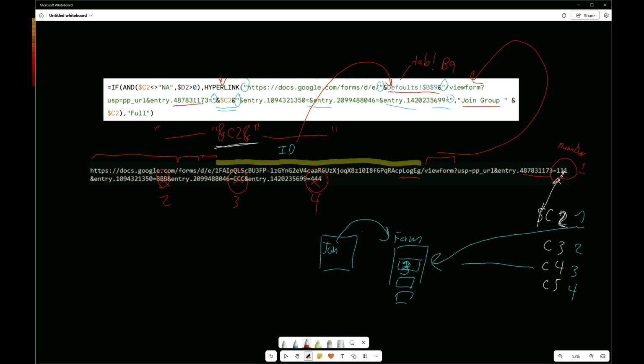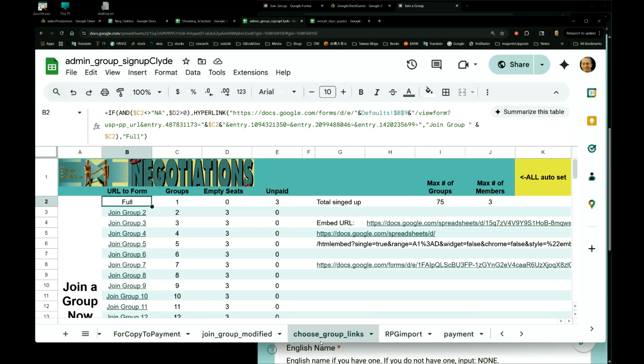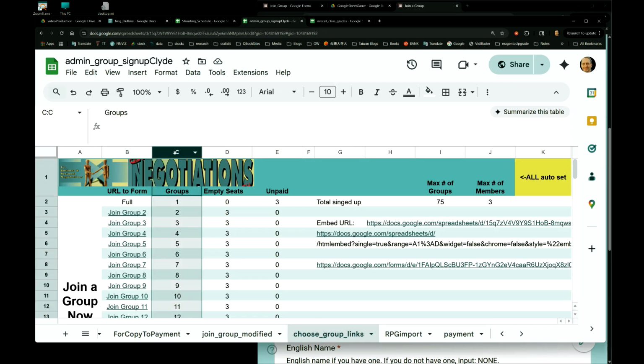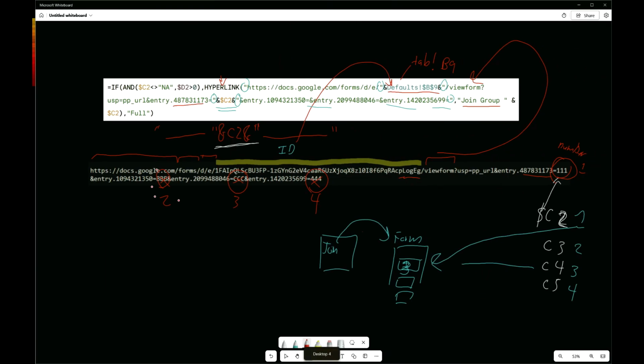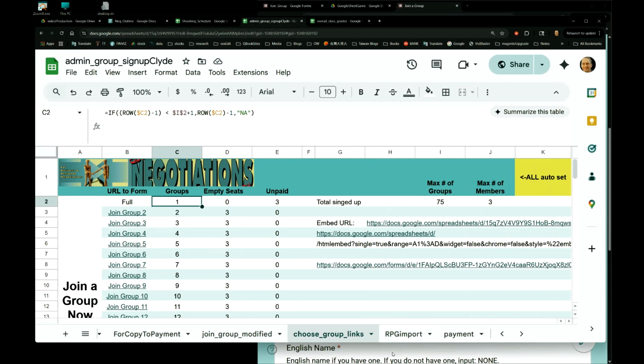Okay, now, what did we do that's kind of special here? Well, we took the 1, 1, 1, and we're going to change that to become C2. And remember, C2 is going to be over here on our group links page, and it's going to be C2, group 1. So if you clicked on that link, that's going to automatically be filled by the value in C2, which will be group 1. Okay, what about the next question? Because we have more than one question, right? We've got 4 questions here total.